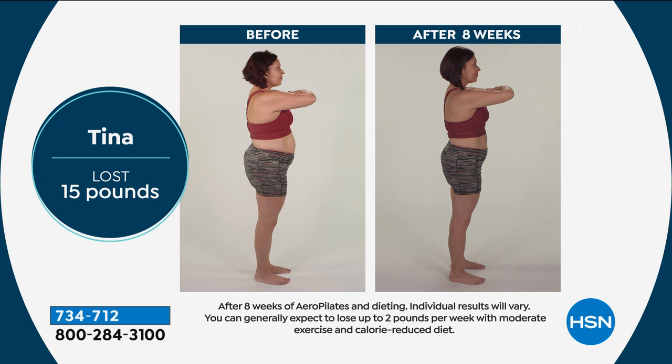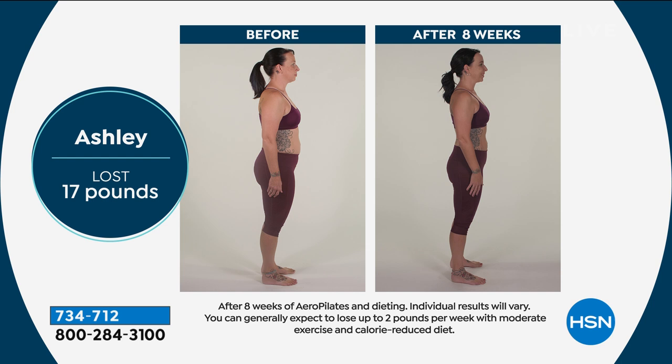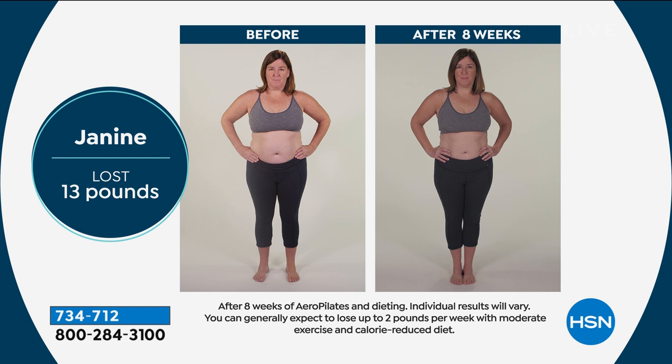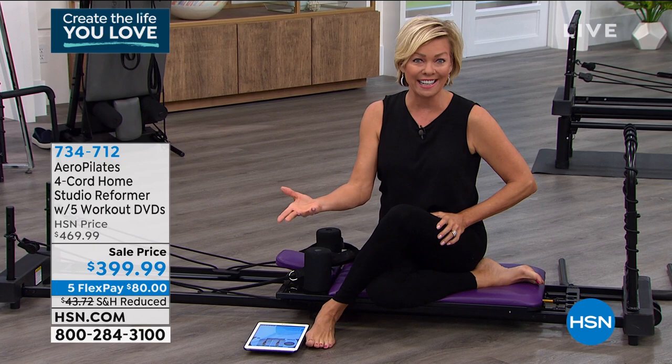You are going to notice posture — you're going to stand in a more upright position. Here's another example from Ashley: 17 pounds is what she lost in just four to eight weeks. And whether it's losing a few pounds, a size or two, or an inch or two or more, it's also going to be about enjoying more flexibility and strength in your life. It is about just feeling better and aging gracefully. We're going to talk about that and so much more with the creator of this amazing system.